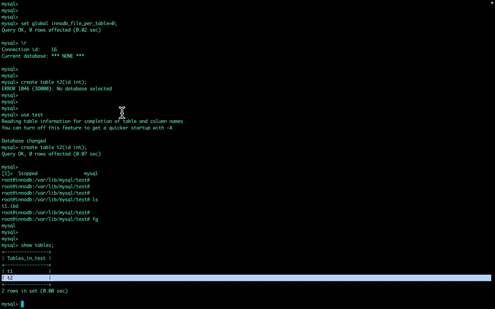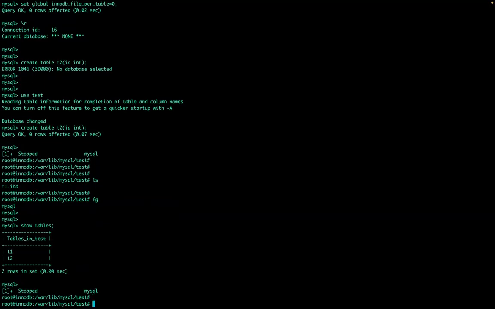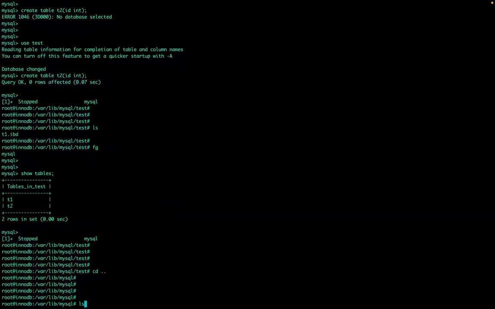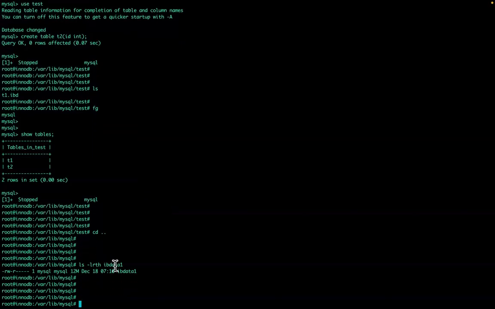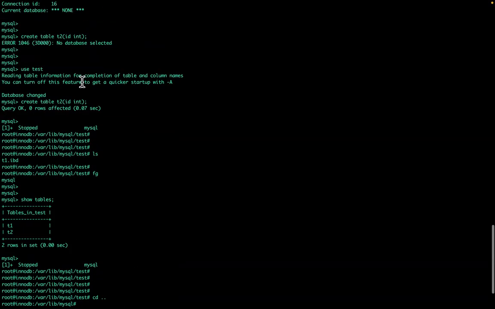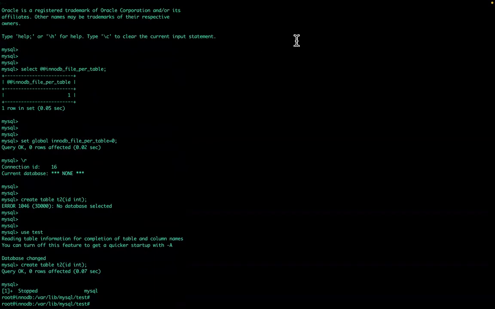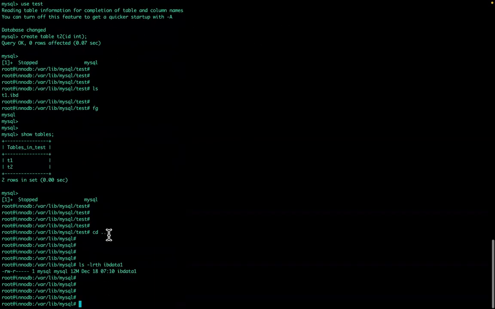Now you have the question, then where will the table be stored, right? When you disable innodb_file_per_table, all your tables will be stored in ibdata1. This is the system table space, whereas .ibd is the individual table space. ibdata1 is the system table space.